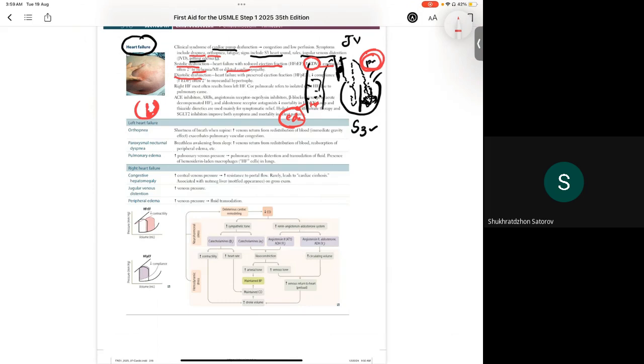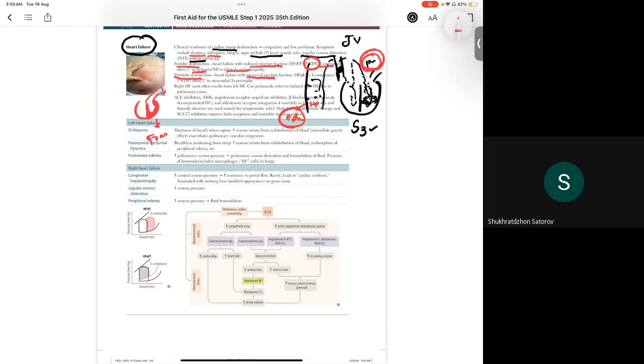So the cavity size decreases, which means the blood in the left ventricle is going to decrease because the cavity size is decreased. Am I right? Yes, decrease. Cardiac output decreases due to the Frank-Starling mechanism, right? Although the heart can pump blood, a very small amount of blood being pumped by the heart is also going to be really problematic, right?